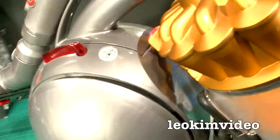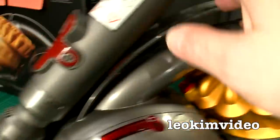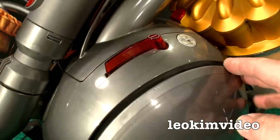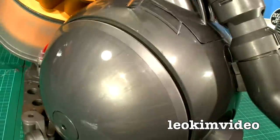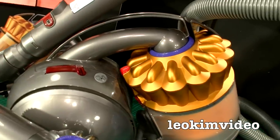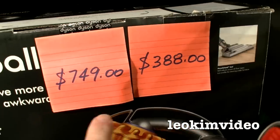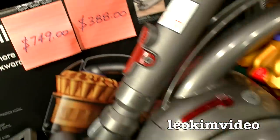Here's my Dyson. It's been through a house renovation — and renovations tend to kill vacuum cleaners, but it didn't kill this one. It's showing a bit of wear and tear. Dyson actually sent me one of their newer stick vacuums, which has almost replaced the need to have this one — remarkable to think of. But this is a class act. I had to go through the pain of buying one to understand exactly what Dyson's all about. I paid $749, though prices have relaxed now. These are Australian prices — things in Australia tend to be fairly expensive.